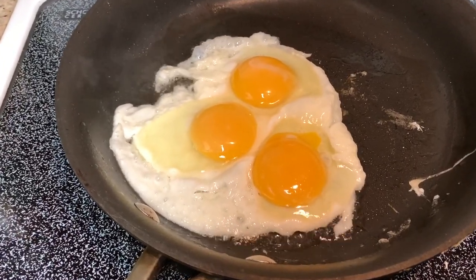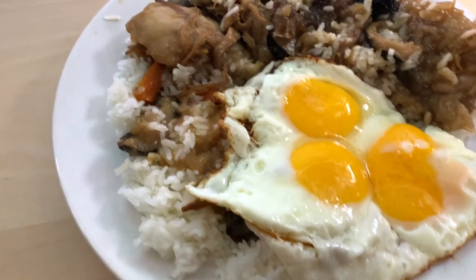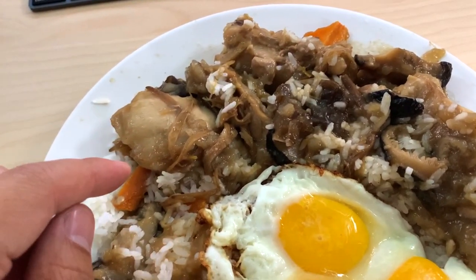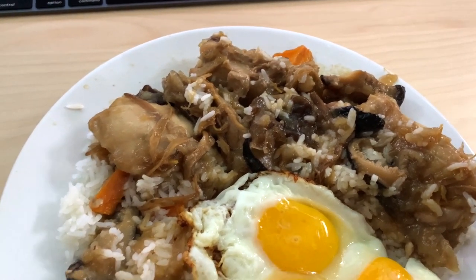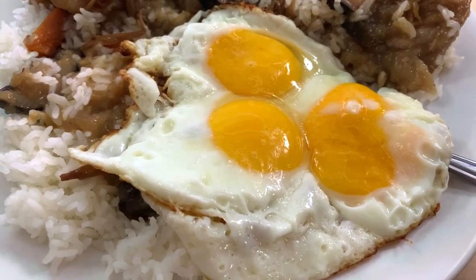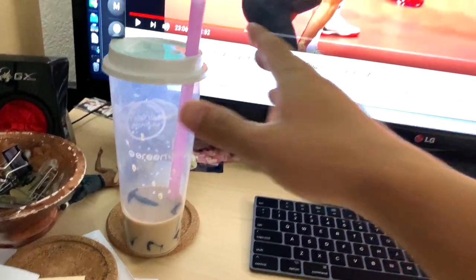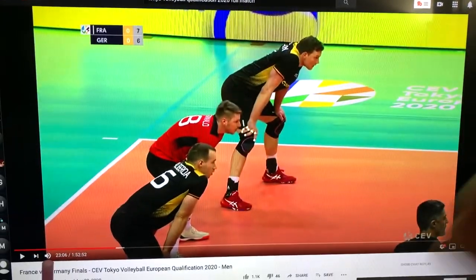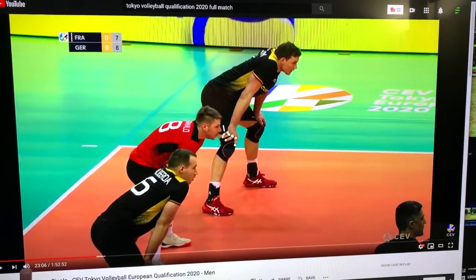The sound of sizzling eggs is so yummy. Here's what's on the menu today. We got white rice, simple carbs for restoring glycogen. Got this steamed chicken and vegetable with gravy that my dad made. One thing I love about Cantonese style cooking is tons of gravy, which is always good with rice. We got some sunny side eggs for extra protein. I pretty much killed the milk tea even before I started eating. And of course, watching some volleyball. Today is going to be France versus Germany, men's Tokyo qualification. So we'll see who wins this match.